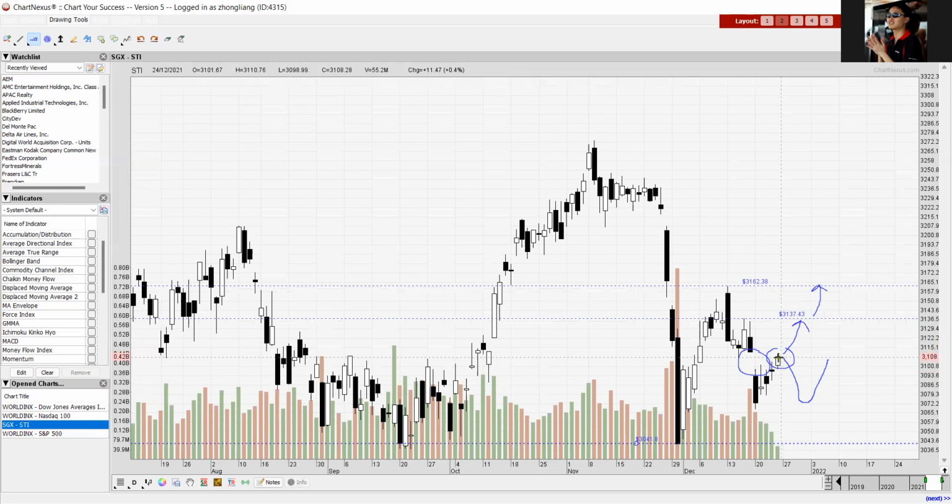And if the market continues to be bullish, we are looking at 3137 to be tested at this resistance, and then eventually 3162. But if the market doesn't have the strength to carry on higher, then a pullback and hold at this minor support level at 3073 is still a very much welcome action, where we can see a rebound over here, forming a mini double bottom to sort of tell us that the market may have more run to come, right?